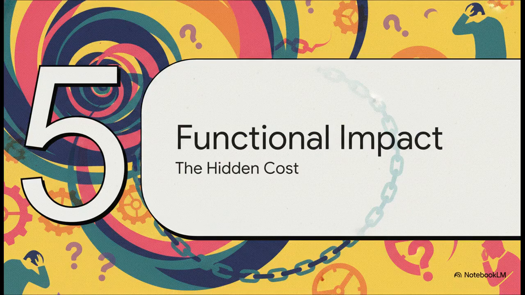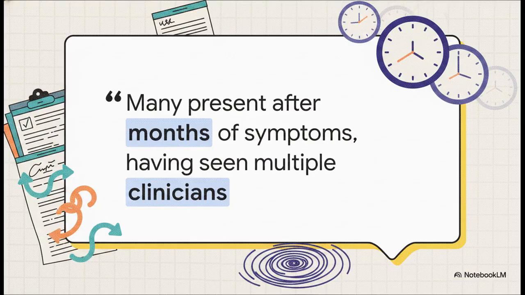Section 5. Severe functional patient impact, the hidden cost. Because this vital connection gets missed so often, patients frequently don't get answers for months. They bounce around, seeing multiple clinicians, and just accumulating giant stacks of completely normal test results. And you can imagine the frustration, right? The huge mismatch between their very real, dramatic functional impairment and your completely unremarkable clinical examination often leads to them being reassured way too prematurely, or worse, referred out for repeated, totally unnecessary structural investigations.